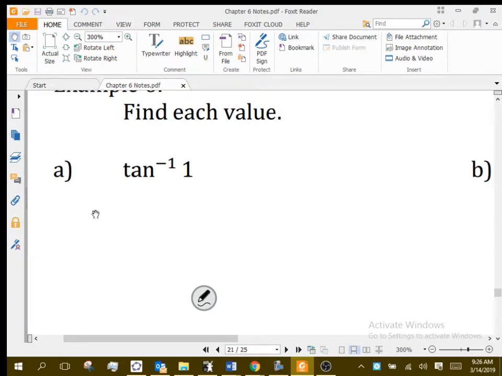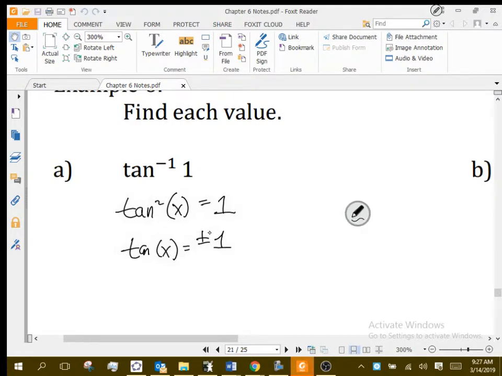Because at some point, and you're going to see a little bit of it maybe today and tomorrow, we're going to have an equation that maybe we start off with, let's say that we've got tangent squared x equals 1. Okay? We square root both sides. And we get tangent of x equals plus or minus root 1, which is just plus or minus 1, right?